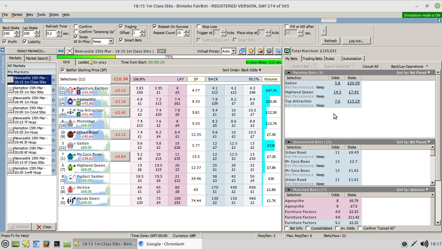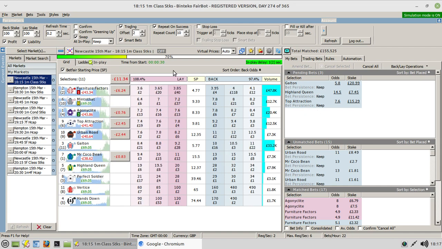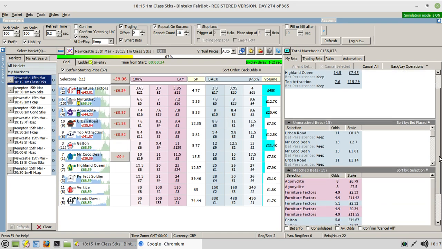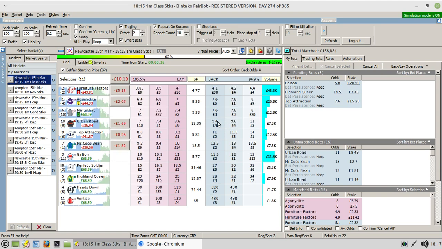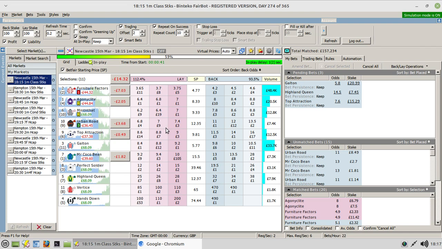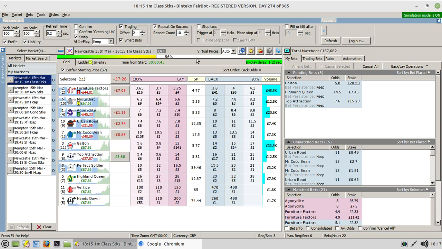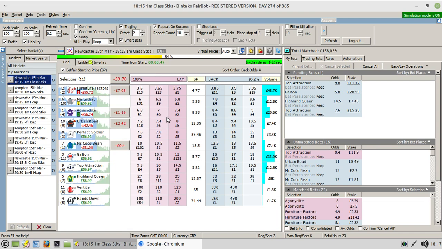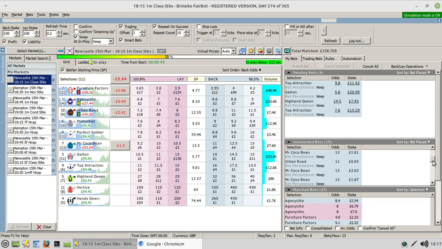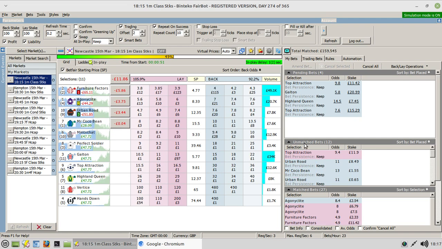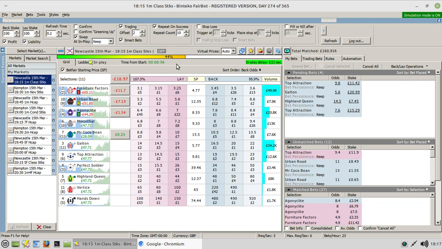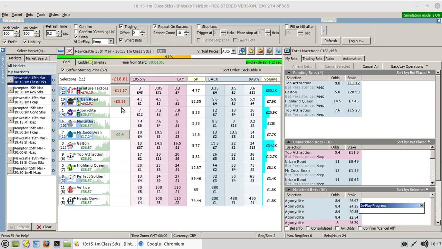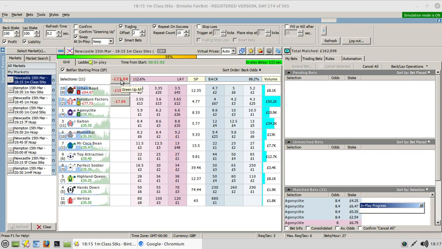Now, as I say, we may find that the green up all will work quite happily. It totally depends on whether Fairbot preempts that as part of the repeat on success option. So I'm going to wait till it gets a little bit closer to the business end, and we've got a mix of lays and backs to go in. Okay, there's quite a few in there. So at this point, halfway through the race, you're probably tempted, right, I need to get out. We're losing £18. So let's just click on that and try and green up.